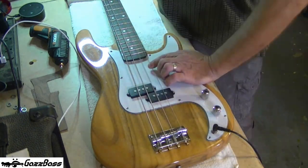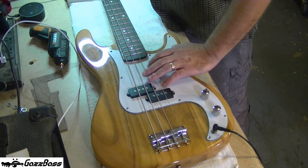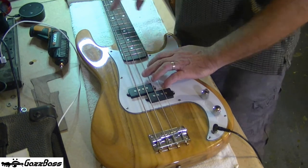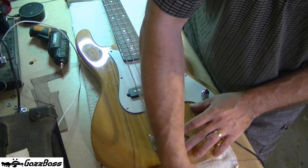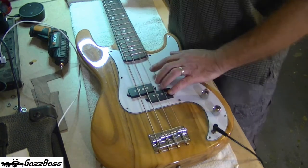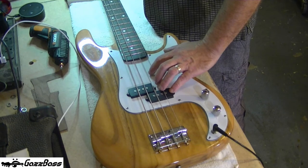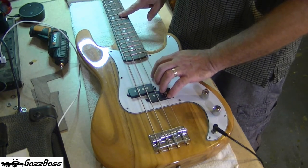Now it's slightly sharp on that, so I'll back off. Okay. And I went a bit too far, so let's come back a little bit. Flat. There you go. Bang on.